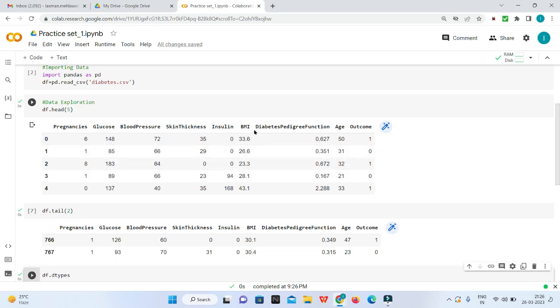BMI is different, it is float type, as you can see the decimal point here, 33.6. Similarly diabetes pedigree function is also float type. Here we can see the decimal point. Age is integer type.